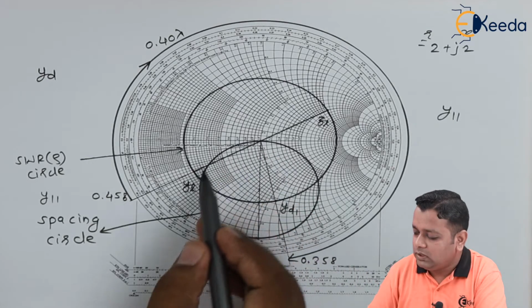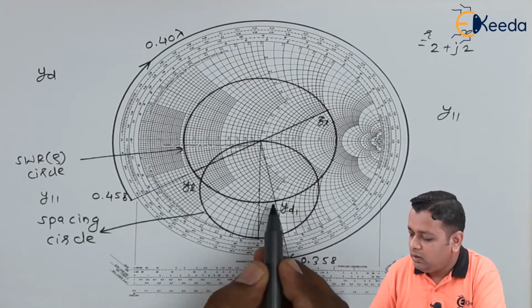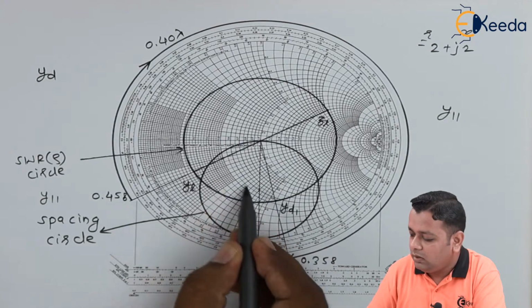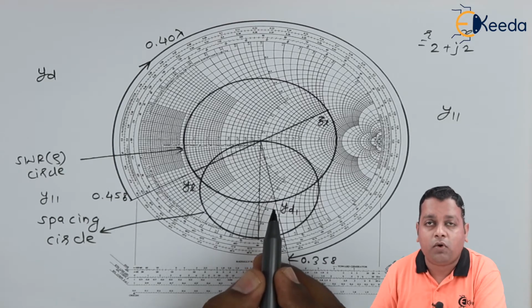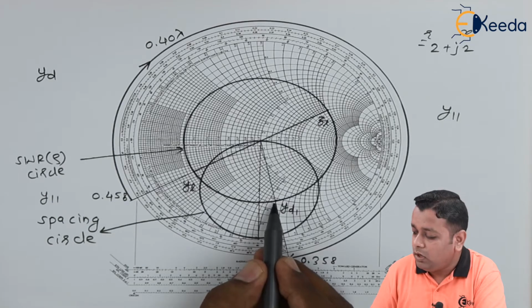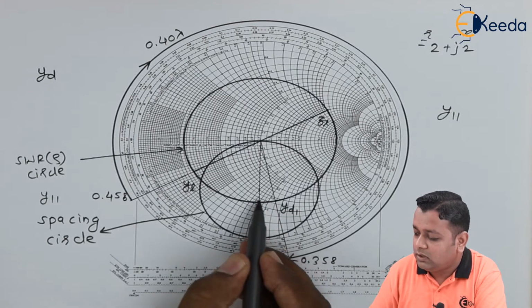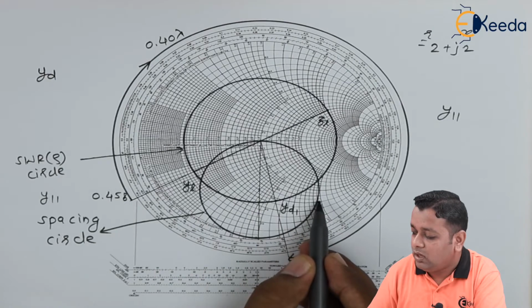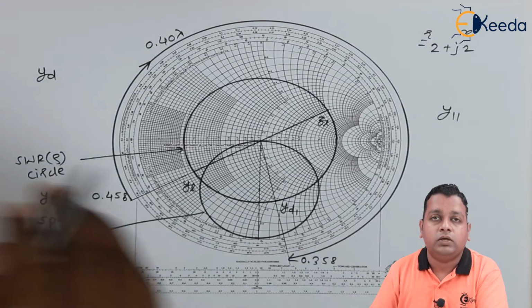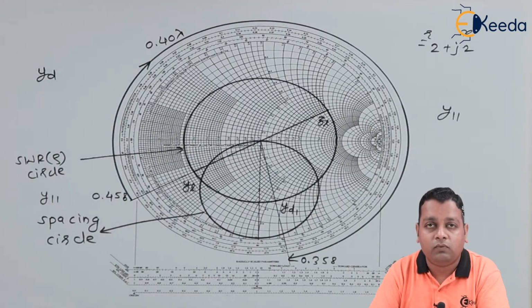So if we see this particular spacing circle, here we have this particular line, the circular line, that it is having the value 0.55. So the 0.55 line, that it is between 0.6 and 0.5 line, is having the intersection on left hand side like this here, and the intersection onto the right hand side here. So for determination of y1 value, we obtained the two possibilities there that we shall be mentioning here.